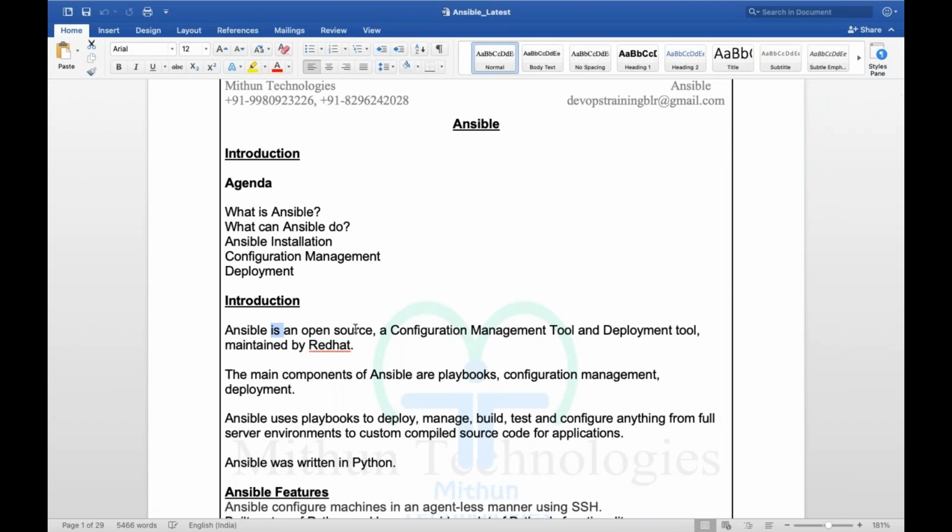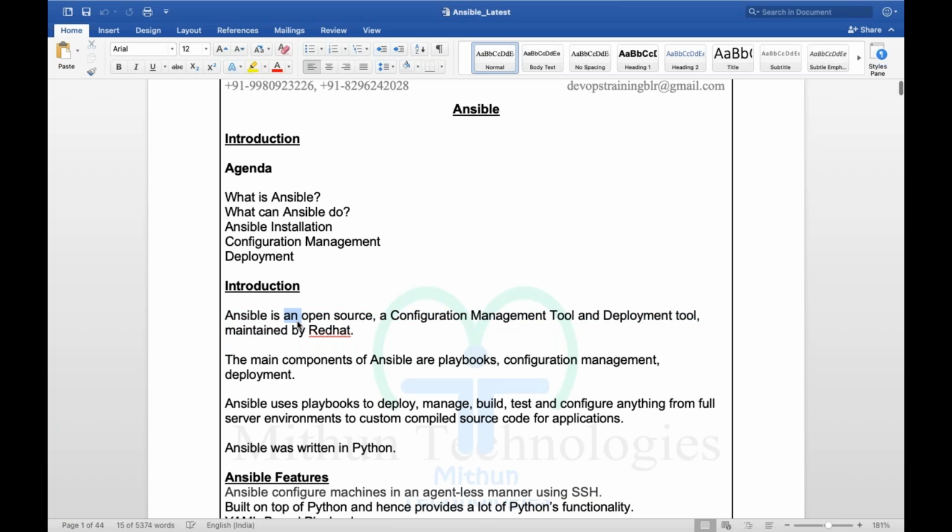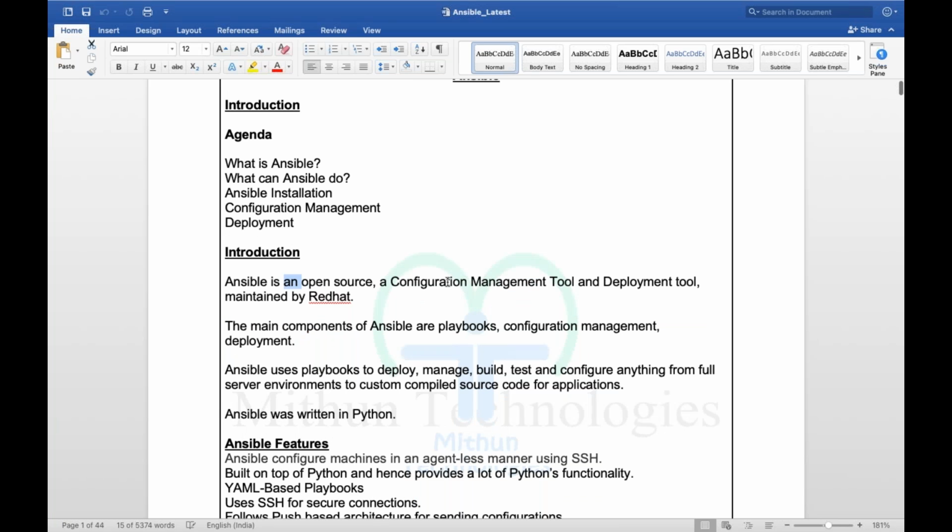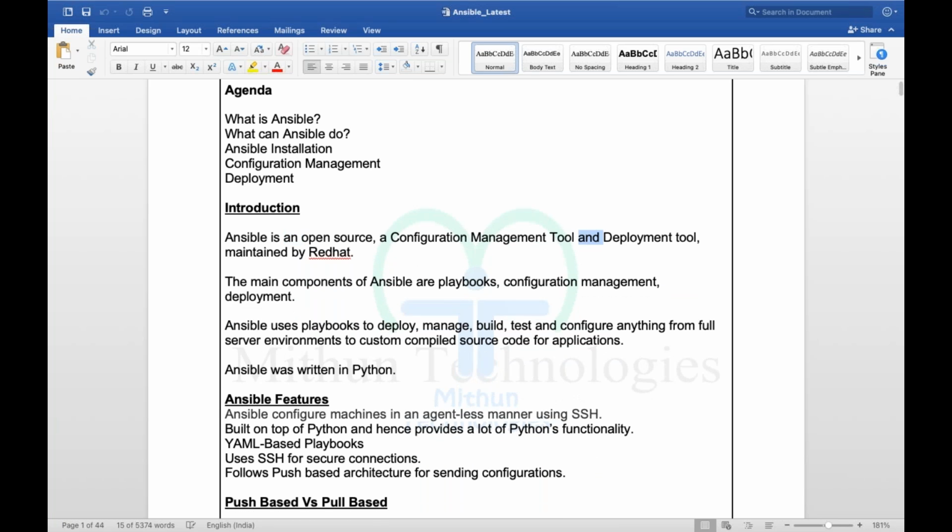Ansible is an open source configuration management tool and a deployment tool. We can use Ansible to do the deployments also if required.